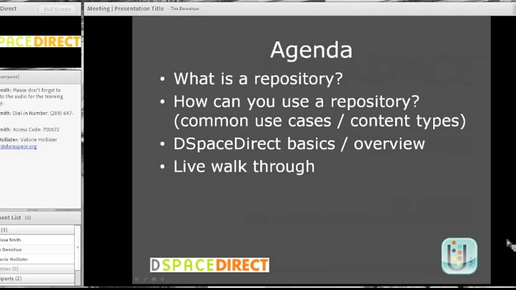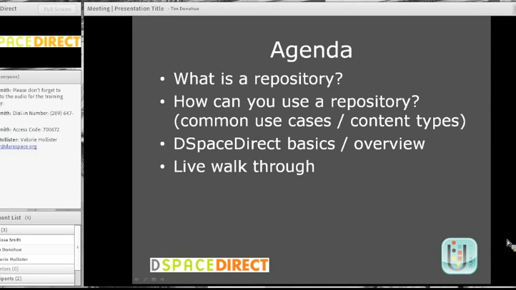The way this presentation is set up is I'm going to go through some overarching ideas around what a repository is, how you could potentially use DSpace, how some people already use DSpace at their institutions, and some of the basics about getting started, the structure, the hierarchy within DSpace.